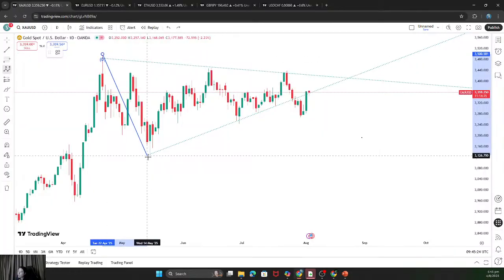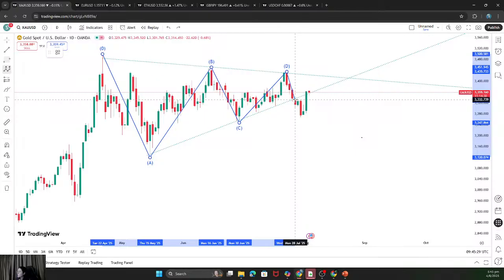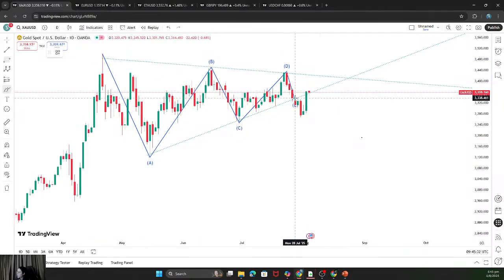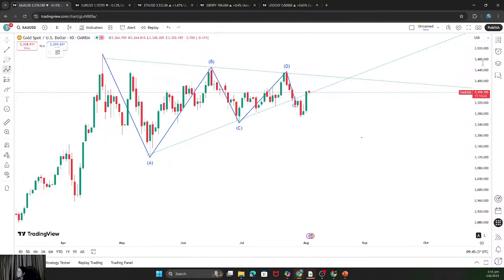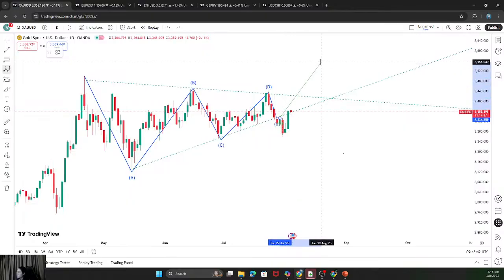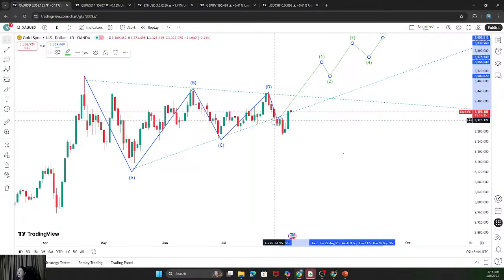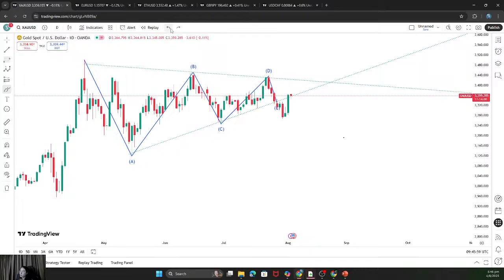So for those who don't know Elliott wave, whenever there's a triangle, usually price moves in an A, B, C, D, E. At the E, I expected price to bounce, starting a 1, 2, 3, 4, 5. I was so confident it was gonna do a 1, 2, 3, 4, 5 here, okay, but it didn't. It did a breakout. That means if you did analysis and it doesn't work out, it means that your analysis is wrong. So obviously my analysis was wrong. Obviously this is not an A, B, C, D, E.